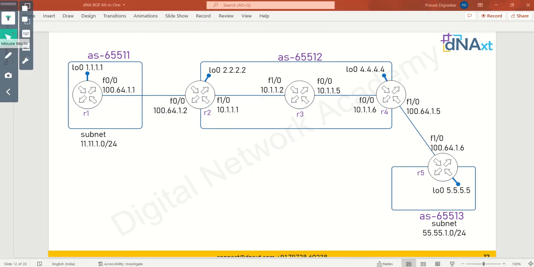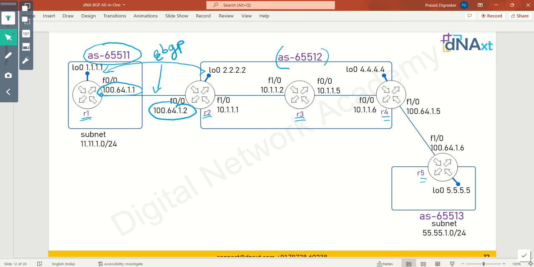Okay, so first scenario, right? We have a router 1, router 2, router 3, router 4 and total router 5. Router 1 belongs to AS65511, which is connected to the router 2, and router 2 belongs to the 65513. It means here we have to configure the eBGP neighborship. Why? Because both routers belong to different AS. Now you have two choices to configure the eBGP neighborship between the R1 and R2, via loopback to loopback interface or between the directly connected interface, right? So I would go with the option directly connected between the R1 and the R2. So for R1, neighbor is 100.64.1.2 and for R2 the neighbor is 100.64.1.1. Okay, this is the first scenario.